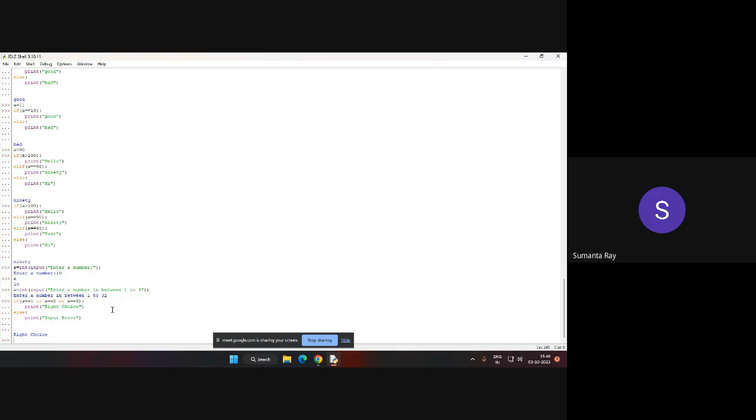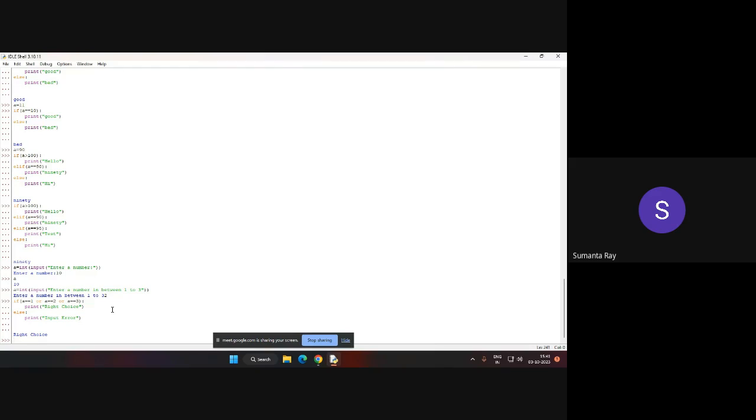There is an input number. I'm talking about the input number. Got it? So that I have already done. So in the next program, you are going to take an integer input. That may be 1, 2, or 3. Right? So if it is 1, 2, or 3, then your output will be right choice. Otherwise, it will be an input error. And if it is 1, output will be 1. If it is 2, output will be 2. If it is 3, output will be 3. So you please do it.